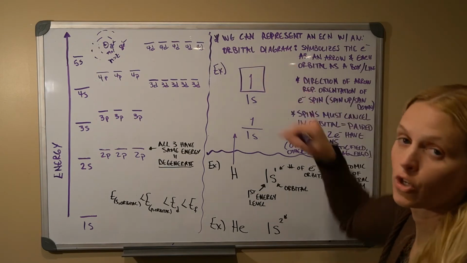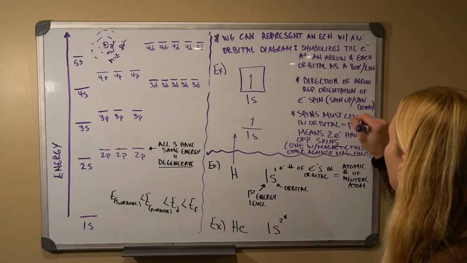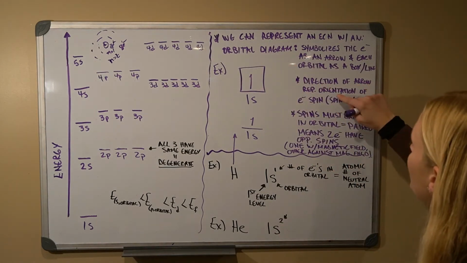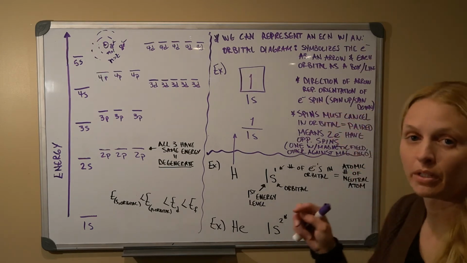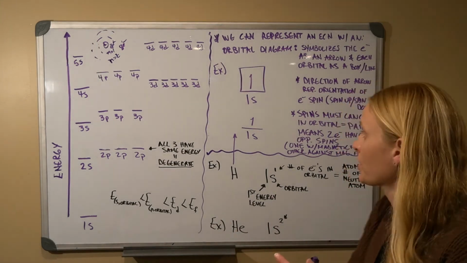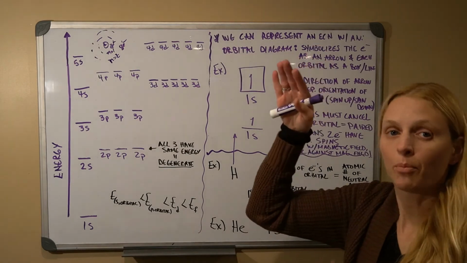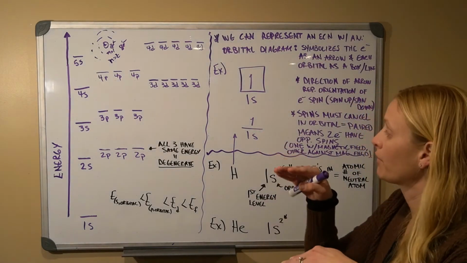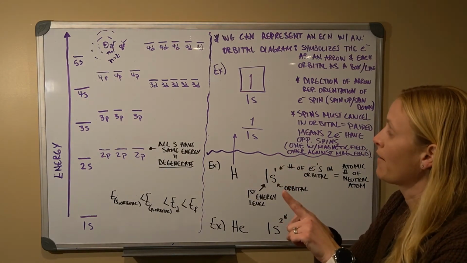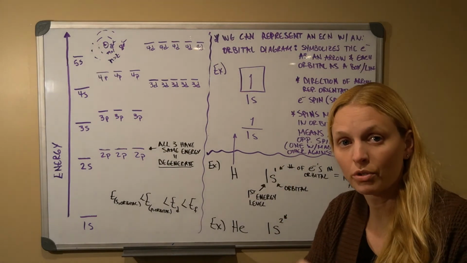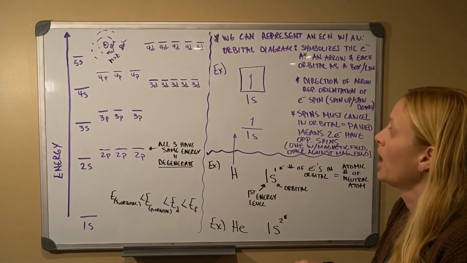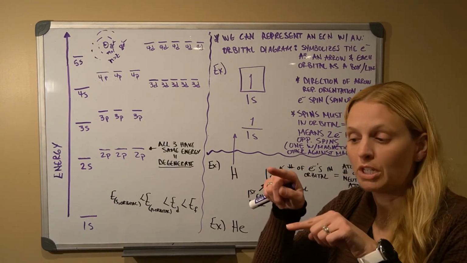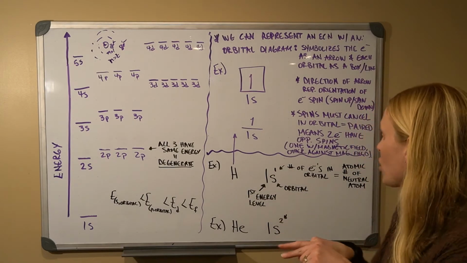So you should show that as a half arrow, and the direction of the arrow represents the orientation of the electron's spin, right? Electrons can have magnetic fields, so it can be a spin up or a spin down. Either you're going with the magnetic field or against it. If you have two electrons in an orbital, for example the s, one will be spin up and the other spin down, so that they cancel each other out.